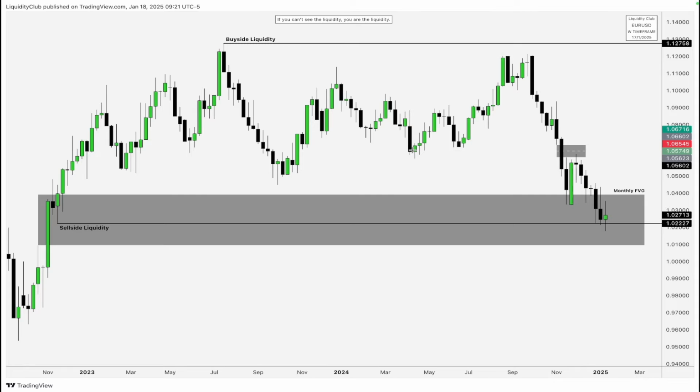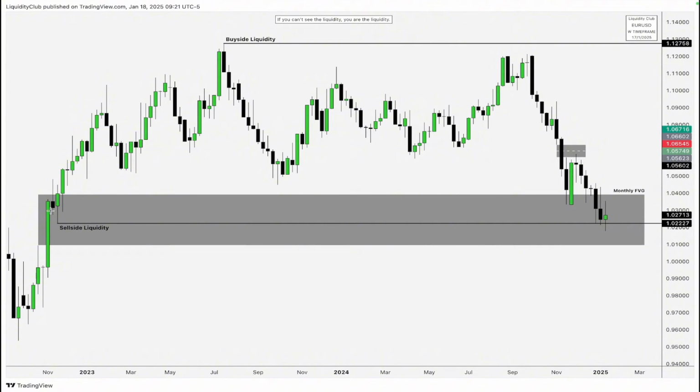Going to EURUSD, also known as the Fiber. Here I'm viewing the weekly time frame chart. You can see EURUSD is pushing down lower since we're in a sell program, so I'm not trying to catch the bottom here. We can continue seeing lower prices. Price can tank down lower to the low of that monthly fair value gap, or to the low of the actual weekly fair value gap. This candle's high and this candle's low right there.